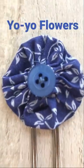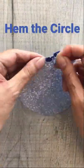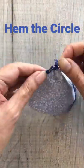Today we're going to make our own yo-yo flowers. All you need is a circle of fabric and simply run a little running stitch hem all the way around the outside. Nice and small, super quick hem. Simple stitching, everyone can make one.